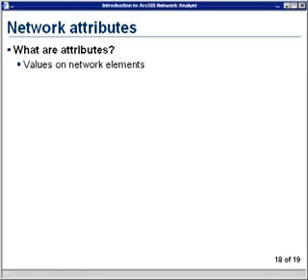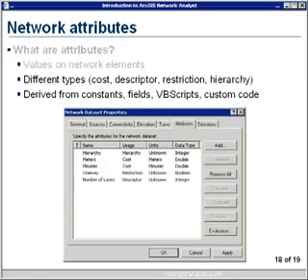Network attributes are similar to fields in feature classes or to network weights that are inside a geometric network. They represent values on each element that's part of the network. There are several different types of network attributes. Cost attributes, for example distance and time, are accumulated as you traverse a network element and are apportioned if you only traverse through part of an edge. Descriptor attributes are used to describe things like the number of lanes and are not apportioned or accumulated. Restriction attributes are Boolean conditions that restrict traversability in one or both directions of a street. For example, a one-way restriction may restrict traversal in one direction of a street.